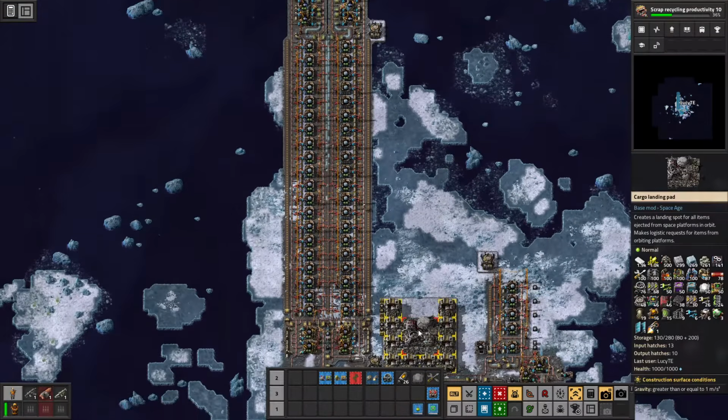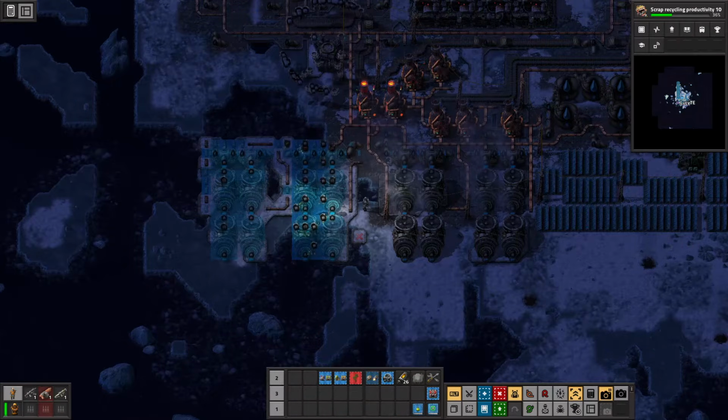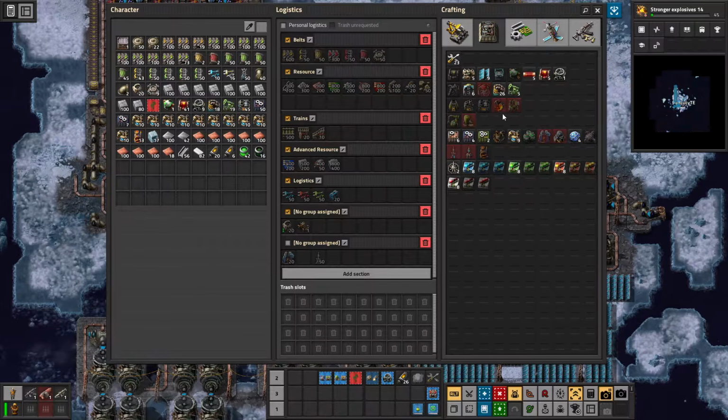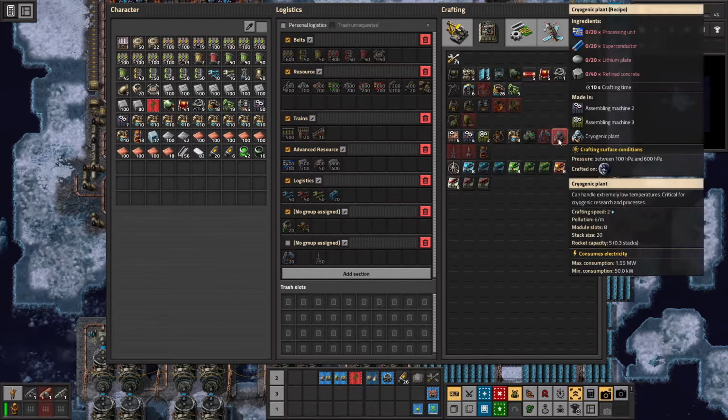So first, I need the new building. Aquilo's building is the Cryogenic plant, a building that can take cold temperatures on the inside. Ice still forms on the outside because why wouldn't it? Fortunately, the Cryogenic plant is pretty easy to make. Well, kinda. It's easy, but only because I have Gar sending me stuff.